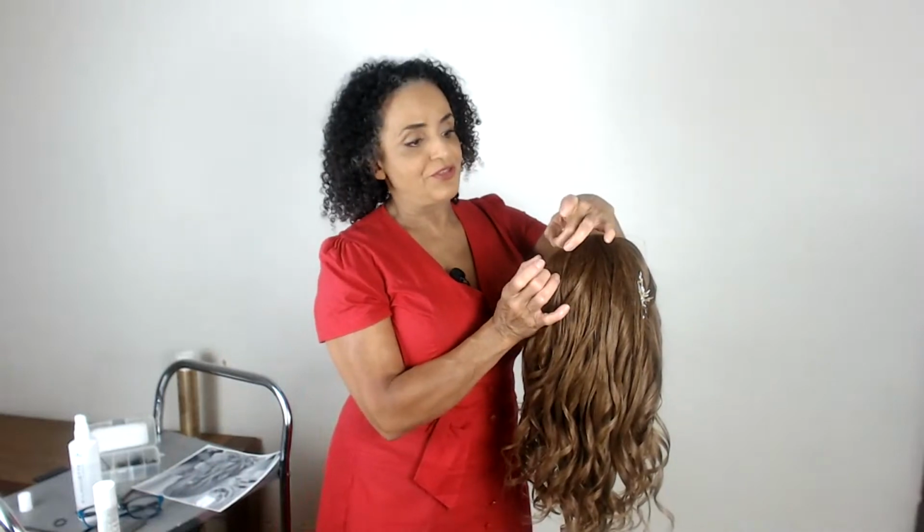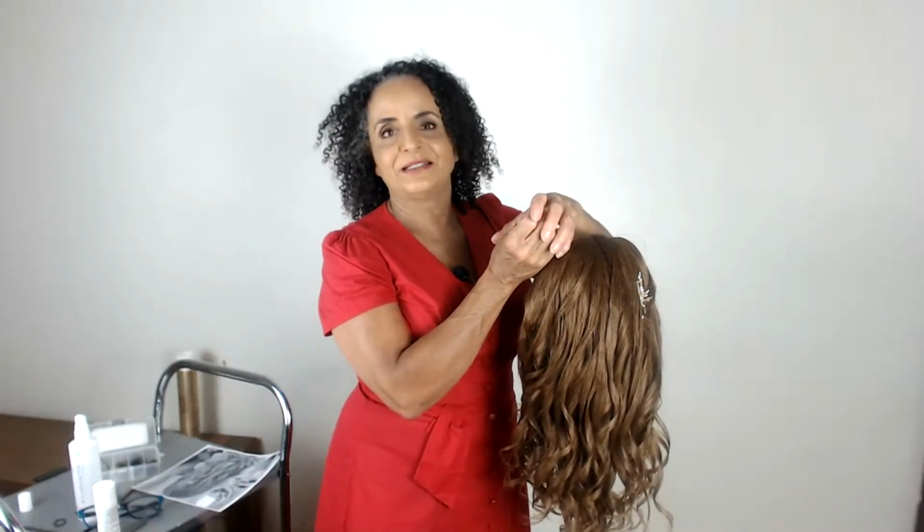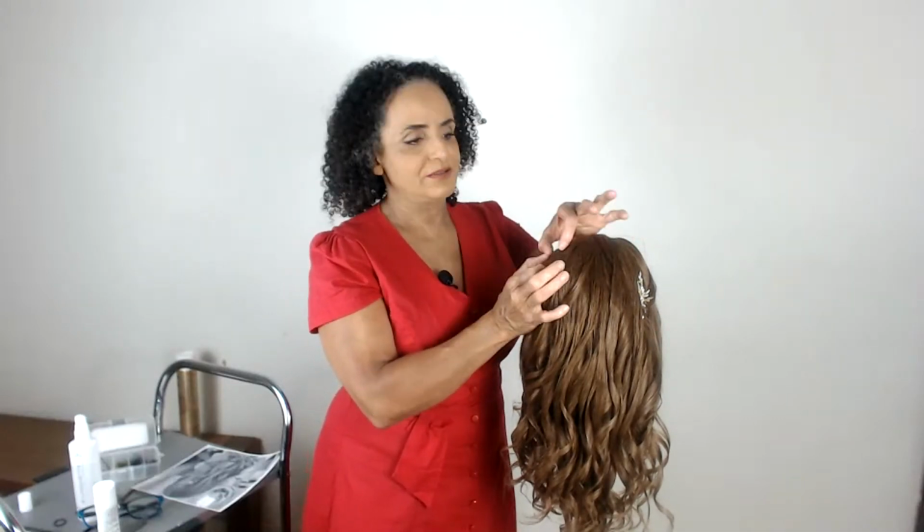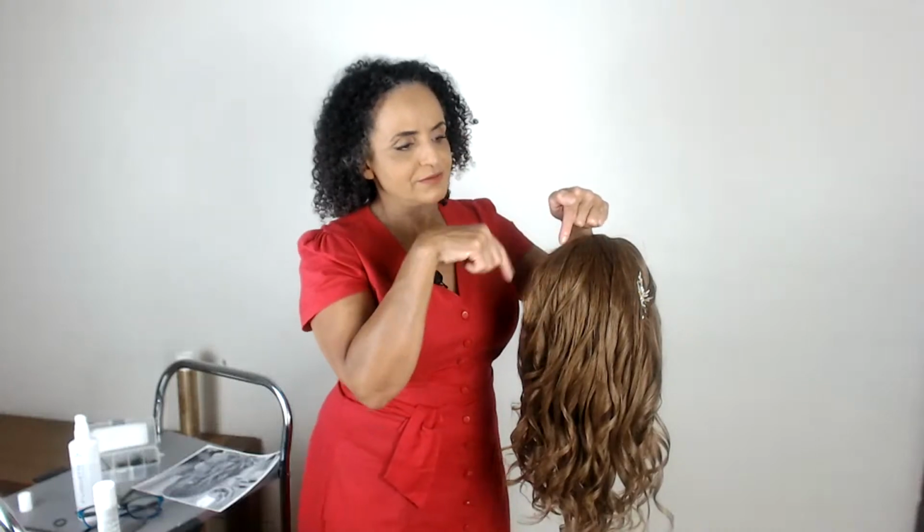Even if she's got thick hair, when you pull it together in a tight ponytail, it can look quite narrow. So by doing two separate ponytails, a little bit like we did the other week for our high textured bun for fine hair, where we did two ponytails just to make the bun look bigger, you could do that with your ponytail. Two separate ponytails, tie them together so it looks like one, and then just create it in the center, but you could sweep it over to the side.